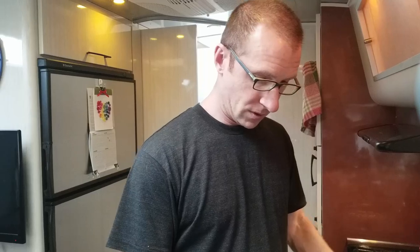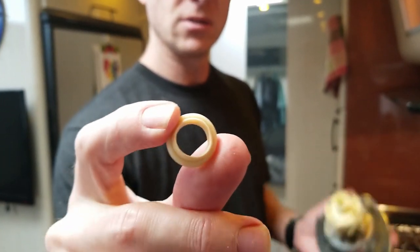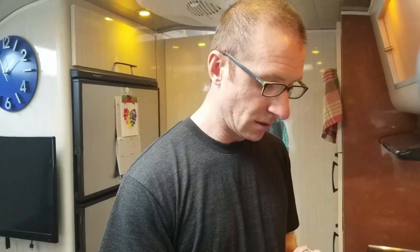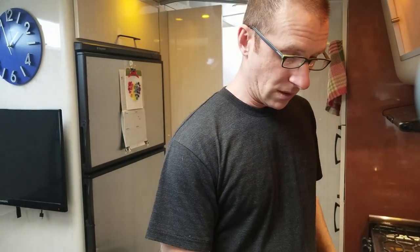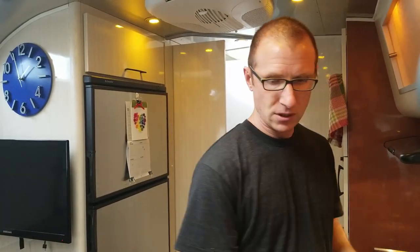When we took this thing off outside, we found a couple things. The first worrisome thing was that it had a washer on it — we can't tell if this washer just wore out, but it does have the consistency of something that might take the shape. So we went and got new washers. The other thing is that Airstream uses flashing on the outside of connections like this, and they did not sell flashing at the RV store. So we're going to take the flashing off around this piece, put it back onto the new piece, and use RV putty tape around the outside to make sure it won't leak.